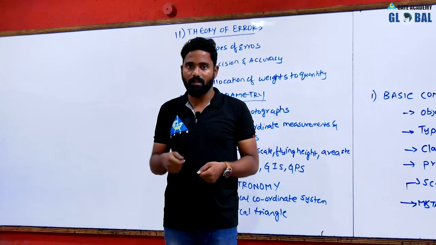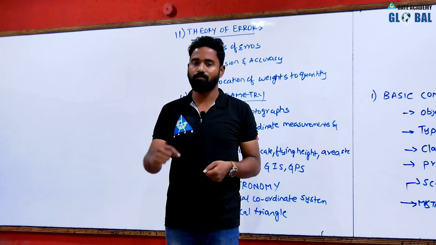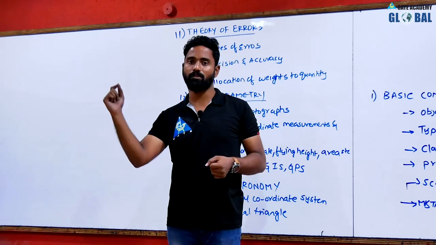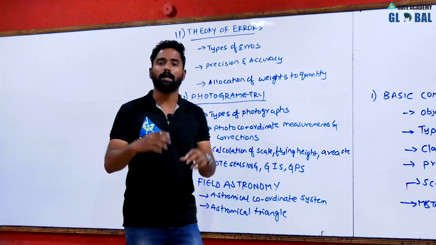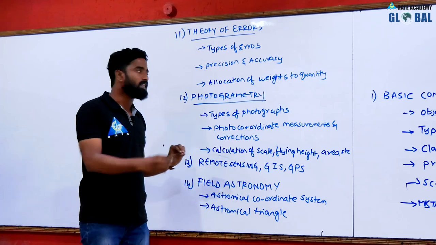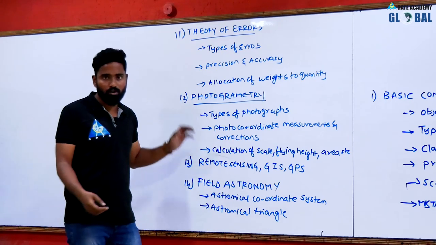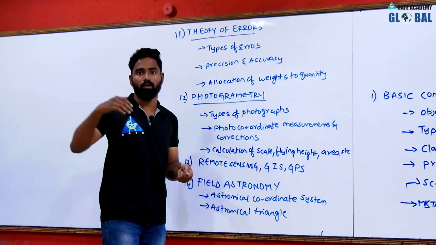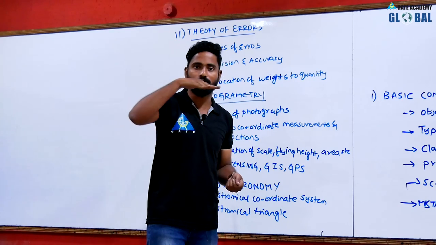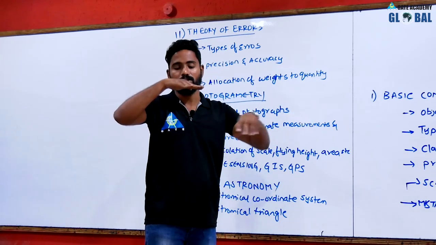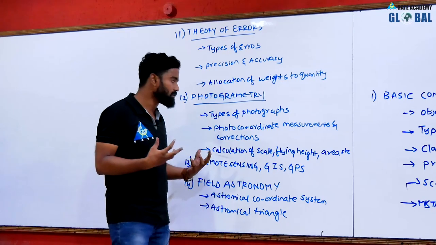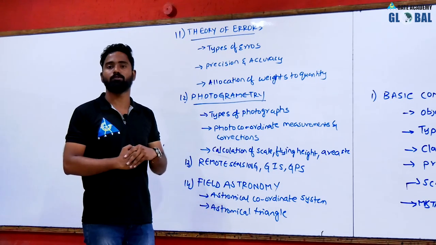If you take a photograph and I say this object is at a distance of 20 meters from this point, you can say that, right? So by taking photographs, if you are satisfying the objects of survey, then it is called photogrammetry. Here also you will find out the scale of the photo, and if the aeroplane is flying like this and taking photos at various points, the flying height can be measured, and focus and coordinates of the points can also be measured.